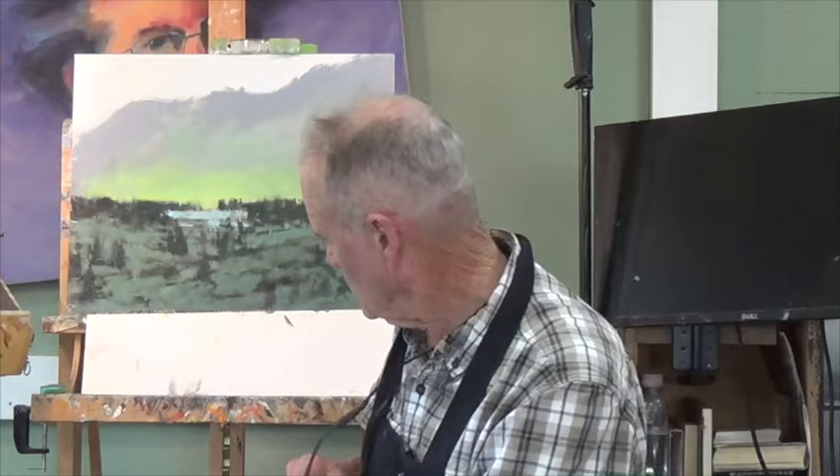Hello and welcome to Part 1 of Jasper Mountain. Let's get started with Part 1, which is lock-in. We cover the whole canvas with value color. It's thin paint, so if you've got thick paint, scrape it off. Get your palette knife and scrape it off, or push it down. Keep it thin, because we're going to work on top of it. It's going to sit for 24 hours while I think of what I'm going to do in Part 2. The important thing is to cover this canvas with value color. I'll show you how to do that step by step.